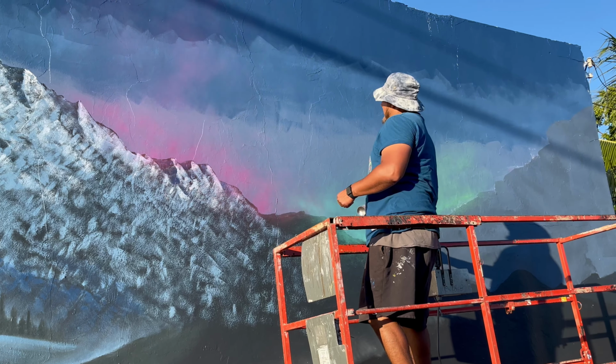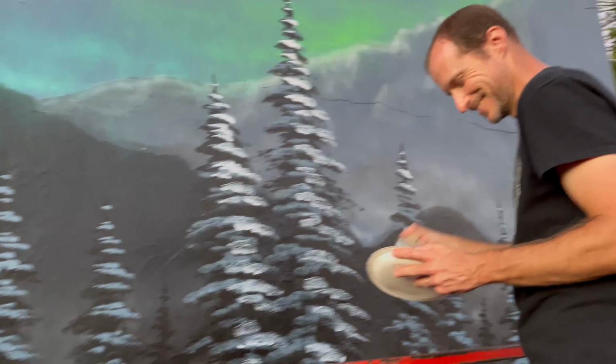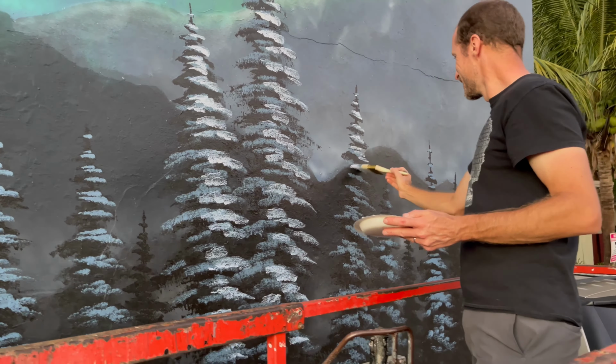Look at this. He snuck in some snow caps up in here. Look at these little dabs. It's snowing in Miami. It is snowing in Miami. Look, there's snow and then there's a palm tree right there. Oh yeah. Those are the biggest trees he's ever painted by far. Look, those are human-sized trees. Yeah, that one's taller than me.